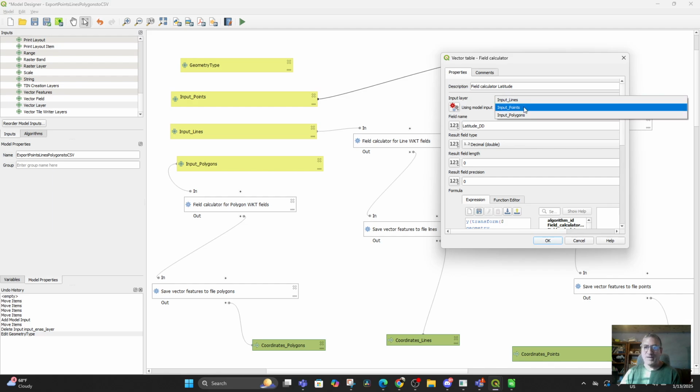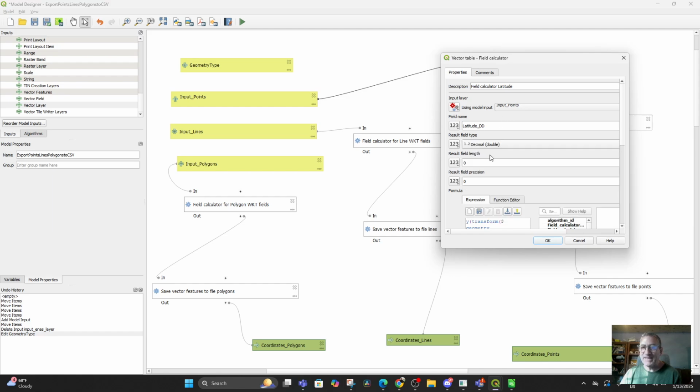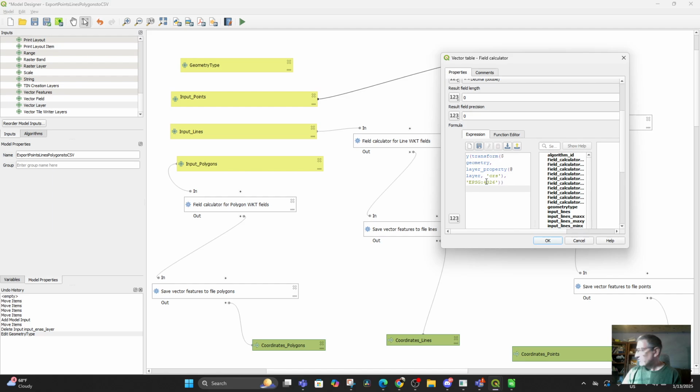It shows the choices that we have. Then you're going to say the field name that you want it to spit out in the spreadsheet. So I put latitude, decimal degrees. And then you say decimal double. Remember we had to pick that? Well, here you select it in the beginning, so you don't have to touch that ever again. And there's that formula, Y transform, that we used for getting the latitude. There it is right there. I pasted it in there. It was made already. You already did it. But I did it.